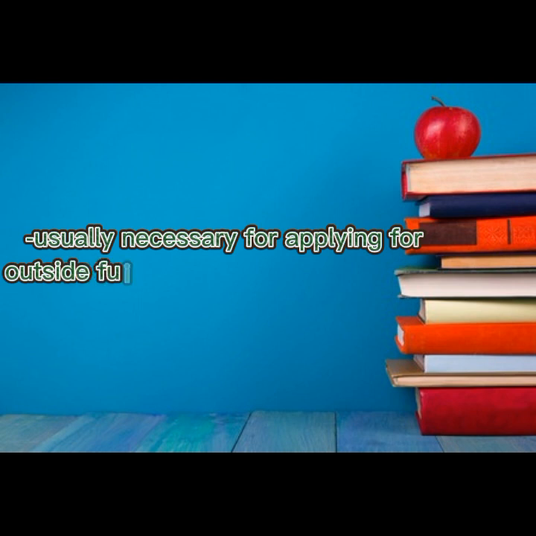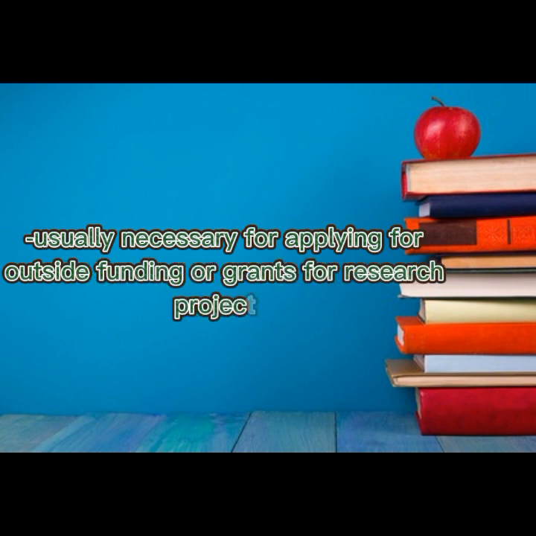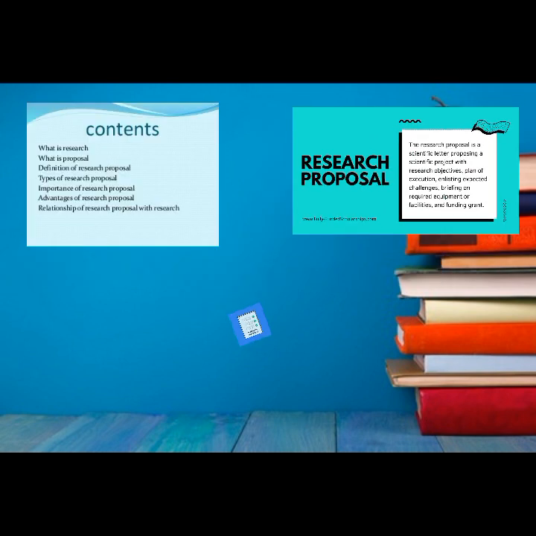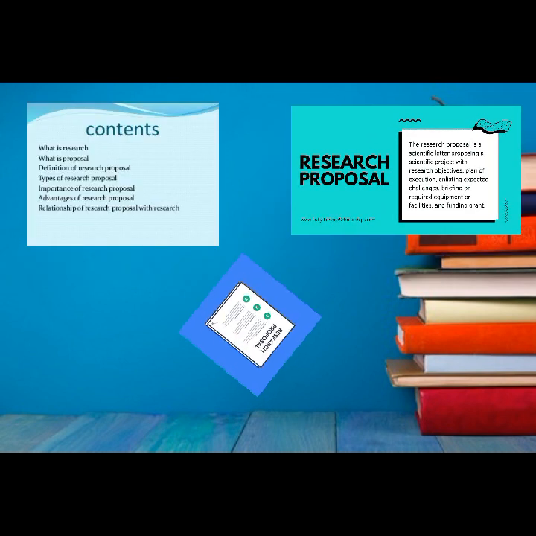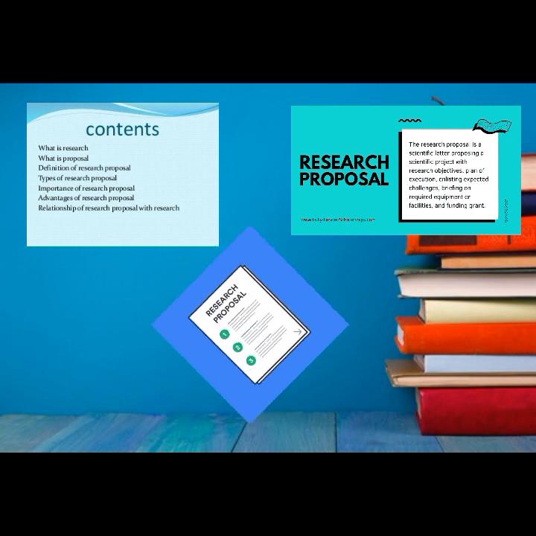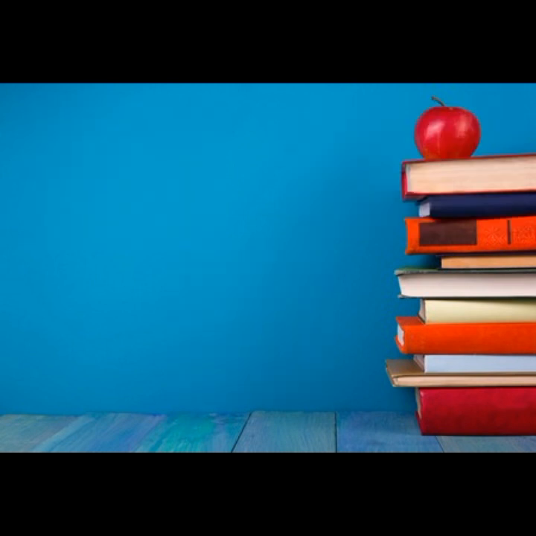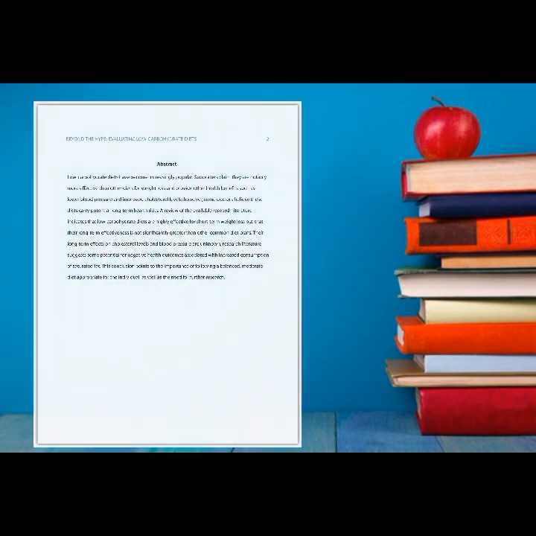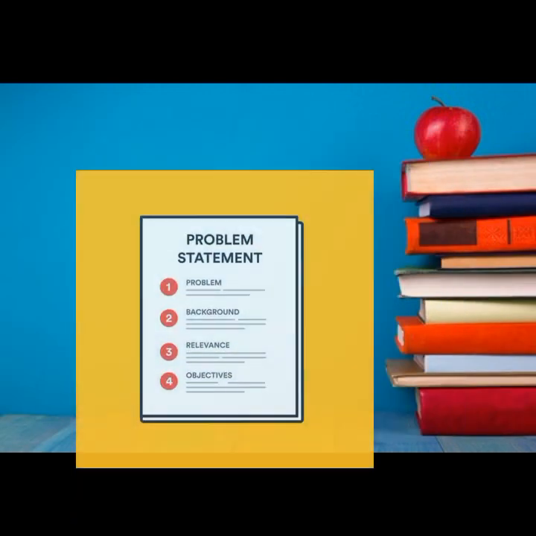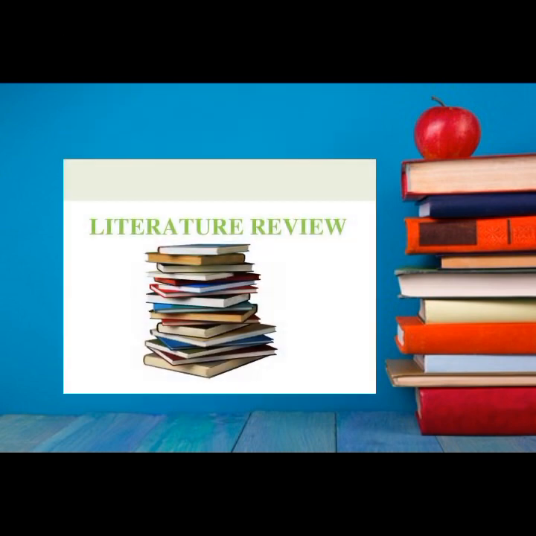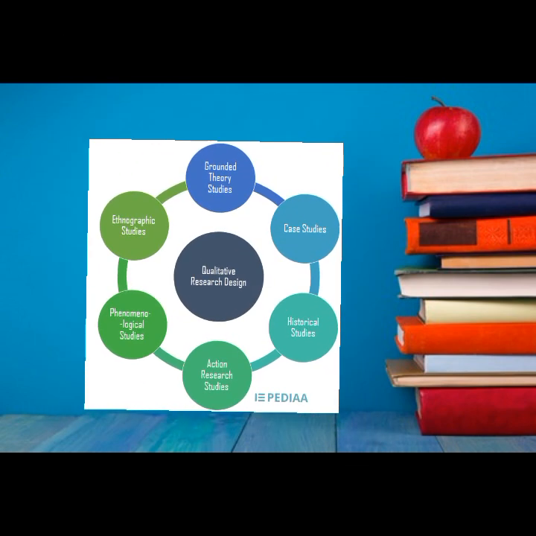Proposals are usually necessary for applying for outside funding or grants for research projects. The research proposal aims to reflect the relevance, context, approach, and feasibility of your project. The formats of research proposals vary between fields, but most proposals should contain at least these elements: title page, abstract, table of contents, statement of the problem, literature review, research design, etc.